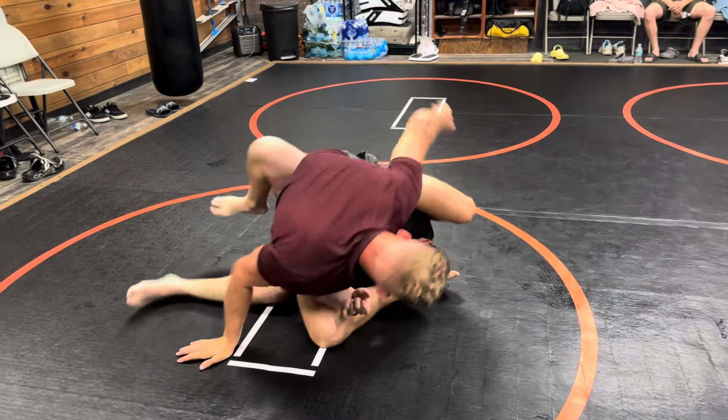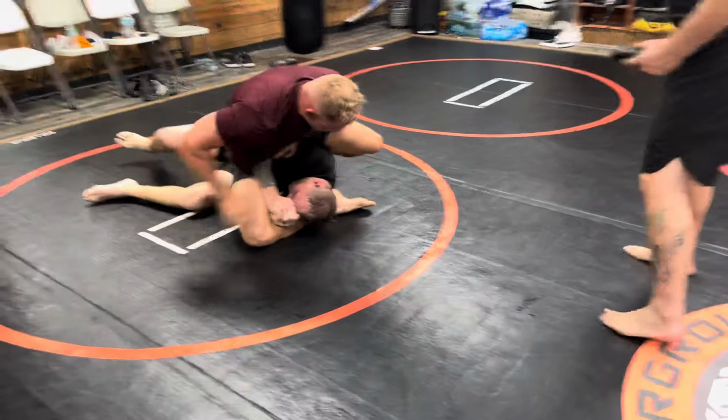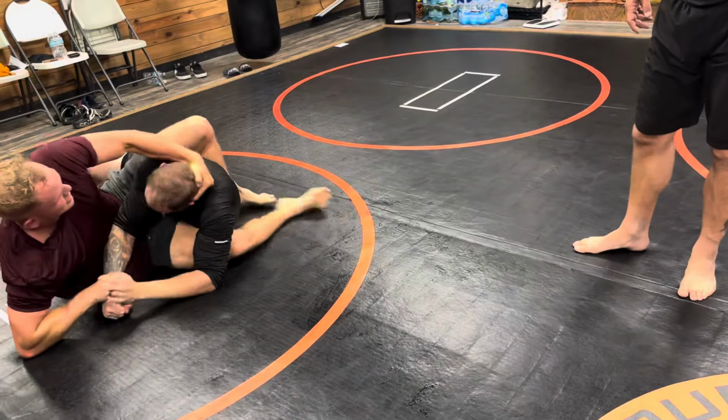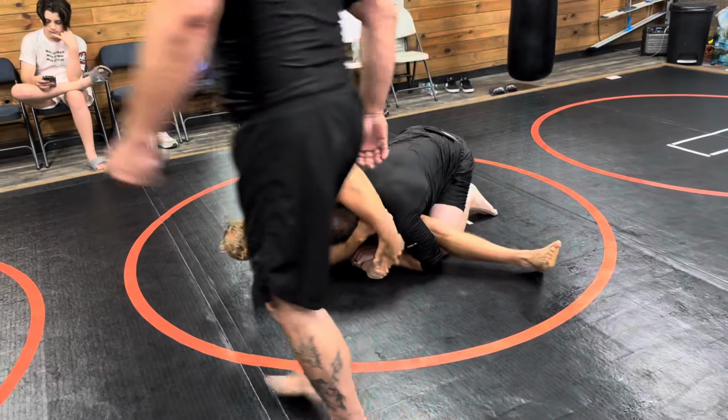Remember to grab his shin. Isolate the arm. Isolate the arm across with one hand. Nice defense. Front move. It's up there. Reverse.